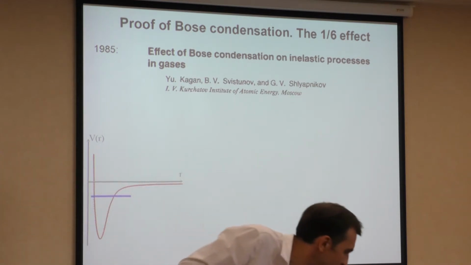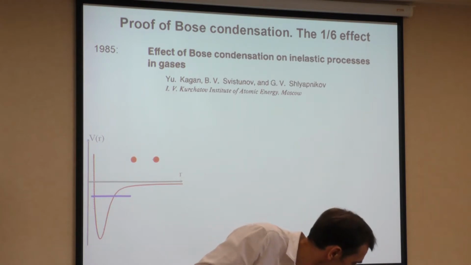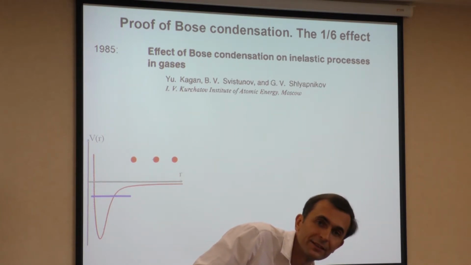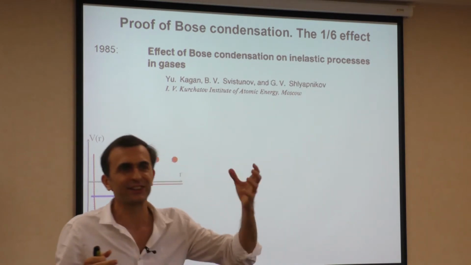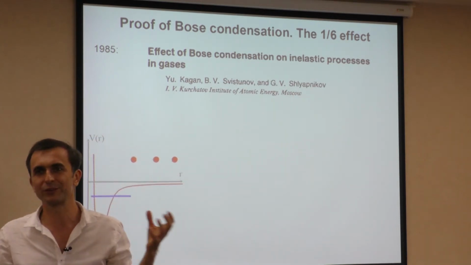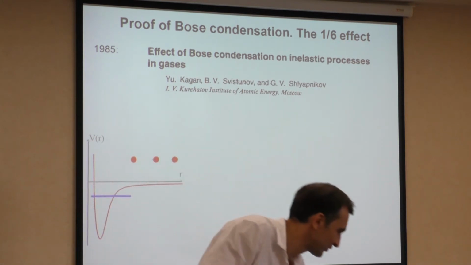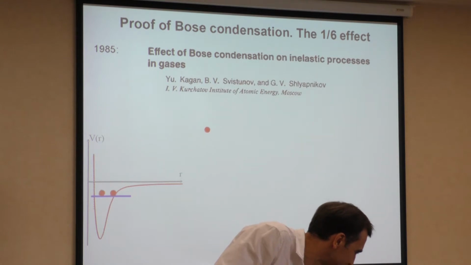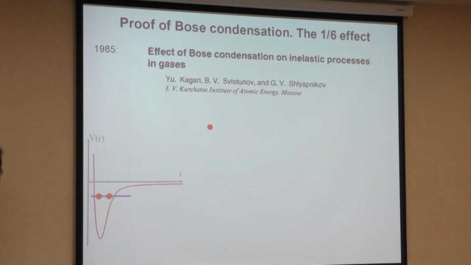So there are two atoms, no way to go to the bound state. The third guy comes in, and three atoms can collide. In fact, they can easily collide. They are bosons. They want to get together. The more bosons together, the better. So three bosons easily collide, and of course, the two atoms get bound. They get some kinetic energy, and they give out some kinetic energy to the third atom.